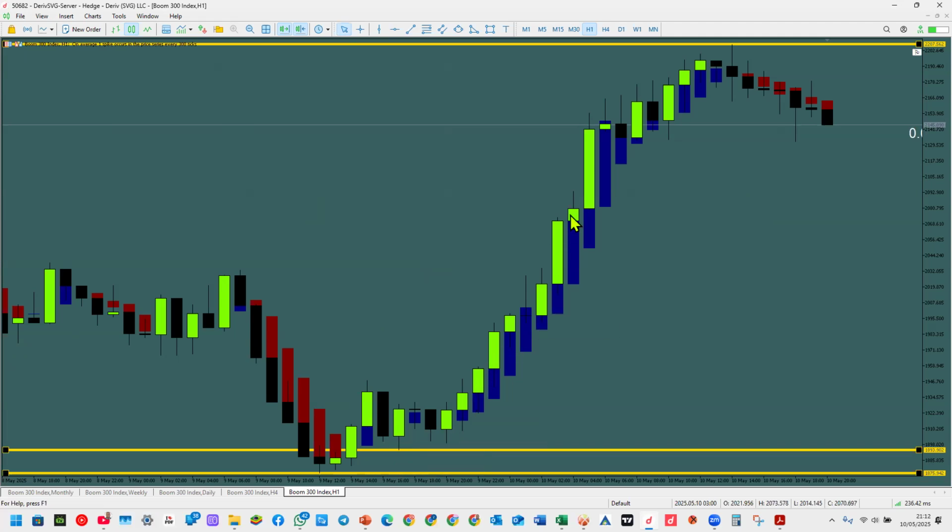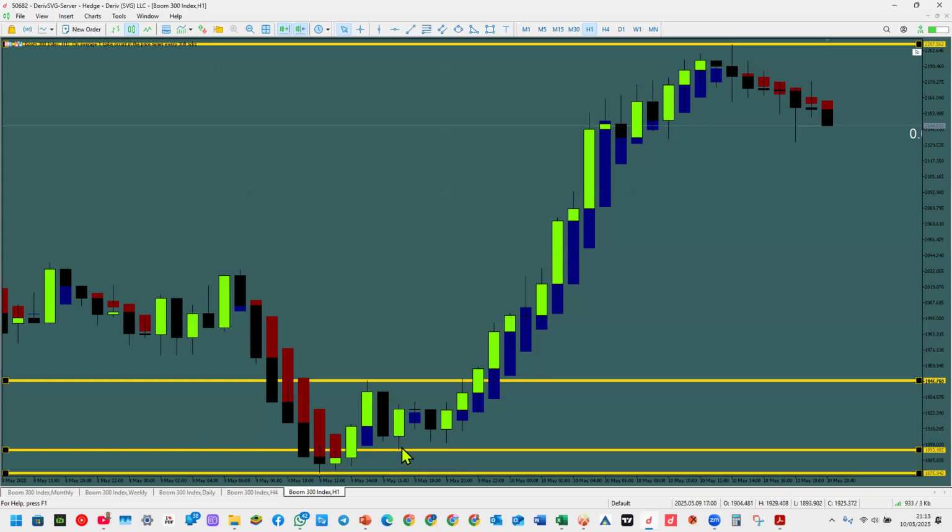Now I want you to see how this market rallied up, up, up. Can you see that from here, where the market created this support, to here, where it created this resistance, there is no support or resistance in between? So the market creates a support here, came here and created a resistance, and then immediately created a support, and this support rallied all the way to this place.